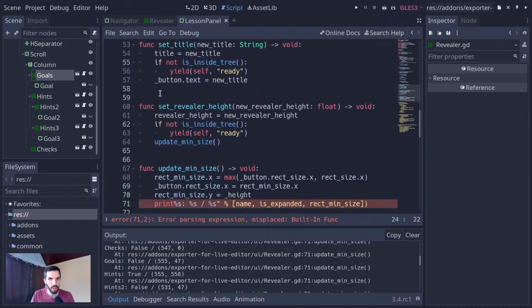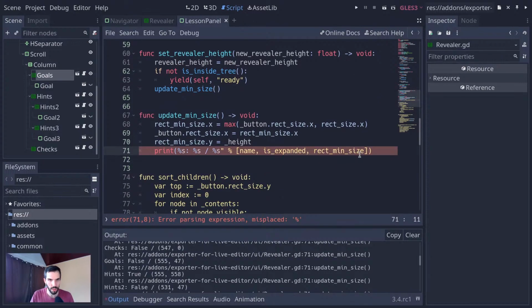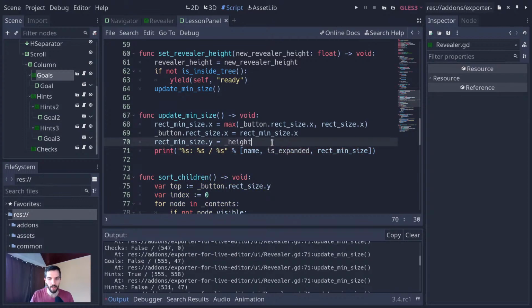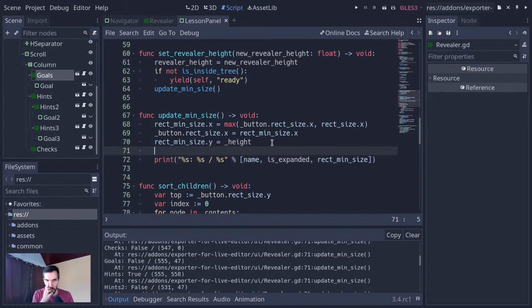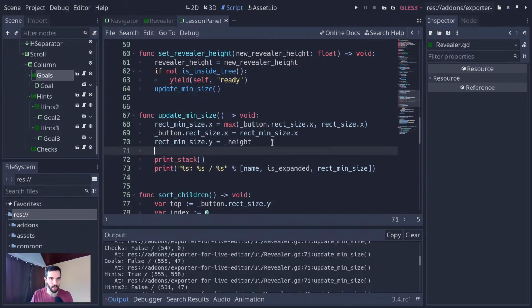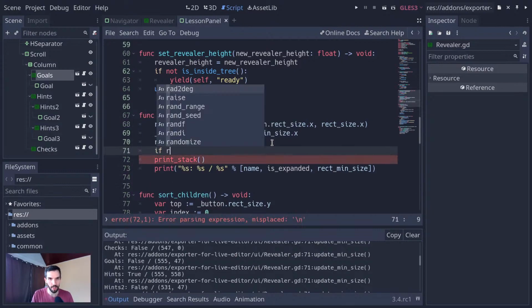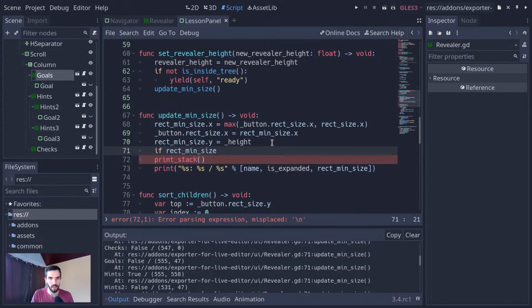Come on. While we print, sometimes the code edit Control Z doesn't work, I've noticed. Print stack, and we're going to do something. If rect min size.y is greater than 100, right?